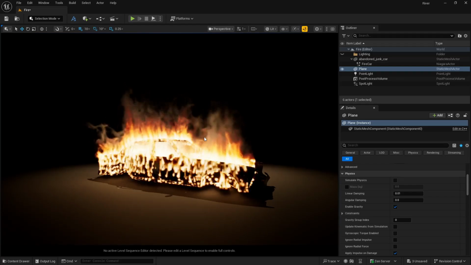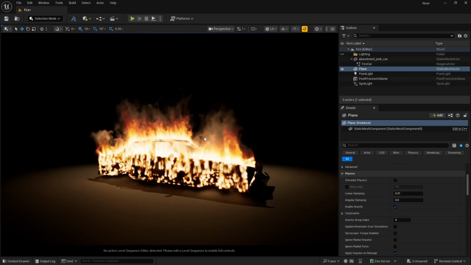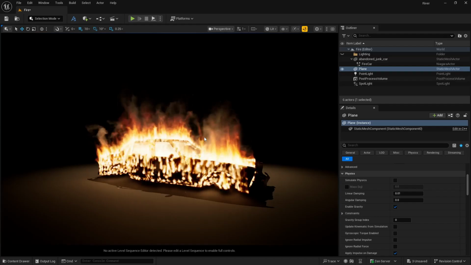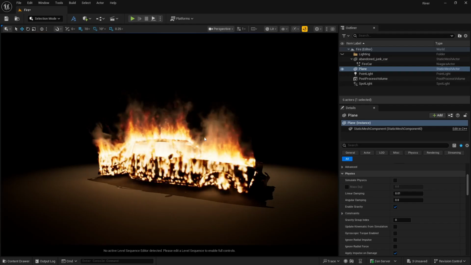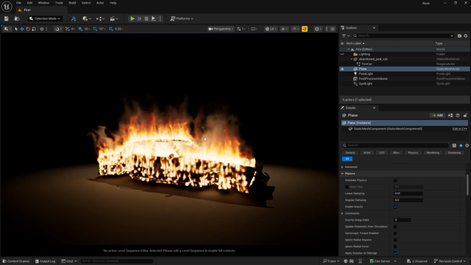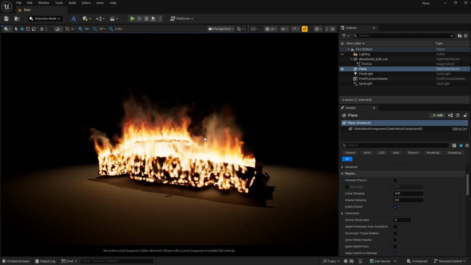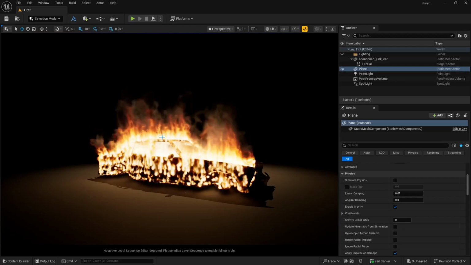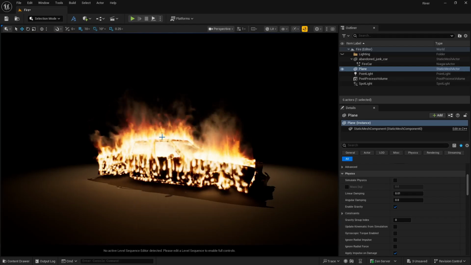It can be a large scale, it can be a small scale like a campfire, it can be lots of objects. I have taught this before, but I have revamped it because some subscribers asked to update Niagara Fluids with 5.6, so I have done that. I hope you guys enjoy this video. If you want to play with the fire color and all that stuff, I am going to show you in the next video as well.